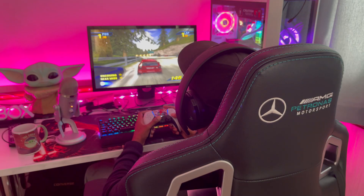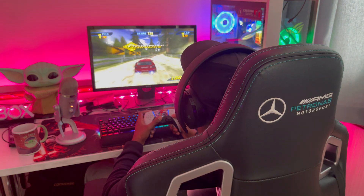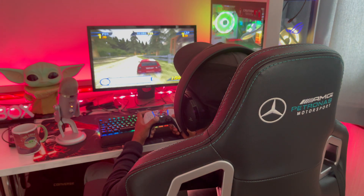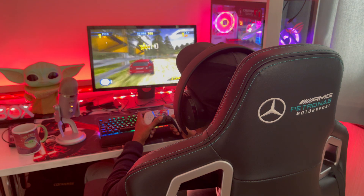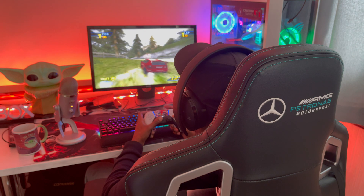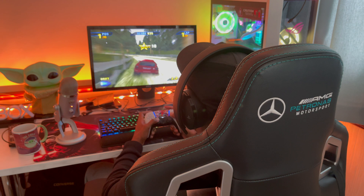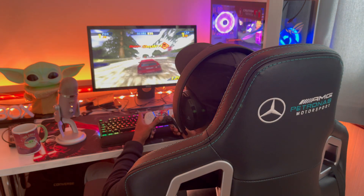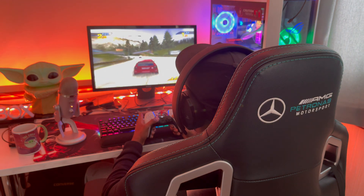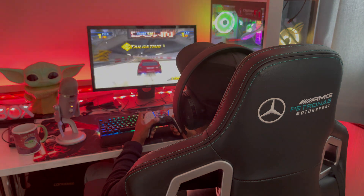Guys, you can see me playing with the PS5 wireless — it's not even plugged in via USB, so I'm playing it wirelessly on the PC in Burnout 3 Takedown. The visuals have been upscaled to 4K, and the controller works absolutely fine. The buttons are exactly as they were on the PS2's original controller, as is the PS5. Bear in mind if you were to use an Xbox controller, the controls may be slightly different because its buttons are slightly different. But using a PS5 controller is very retrofit, simple, and easy to use.